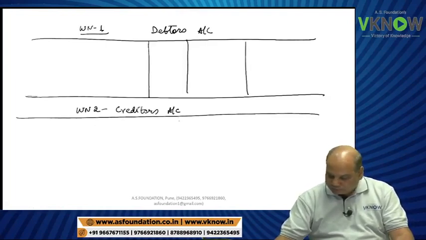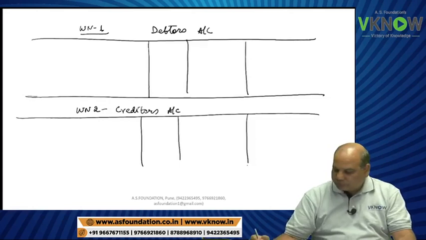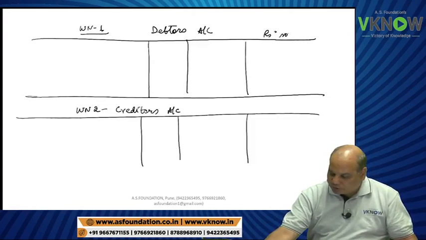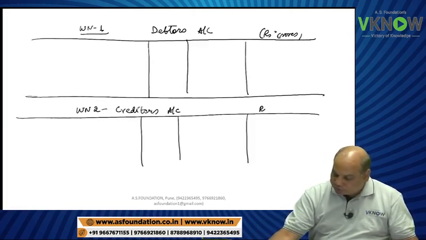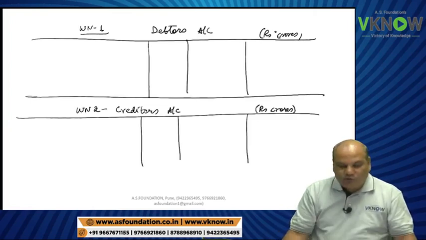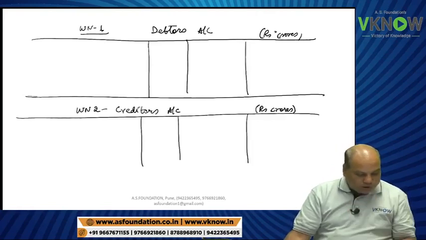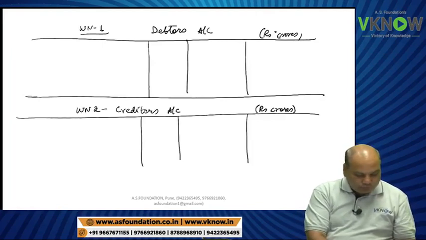Creditors account. Rupees in crore. In all the format, rupees in crores, and the same thing you will do in the exam also. Institute is just waiting to deduct marks. Remember, you make a small mistake and it will cost you a lot. So, can we start this question now?